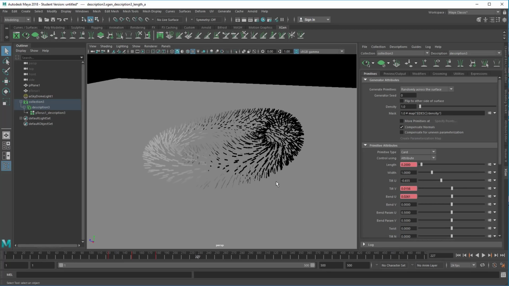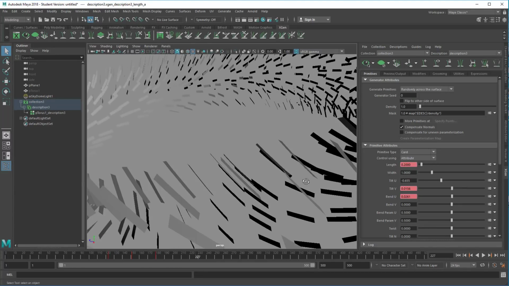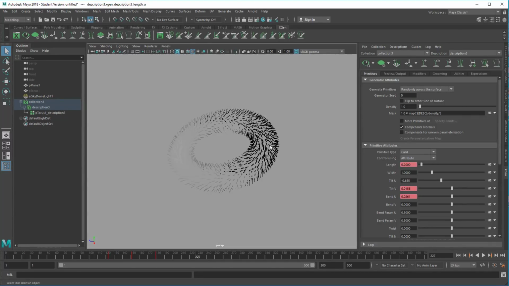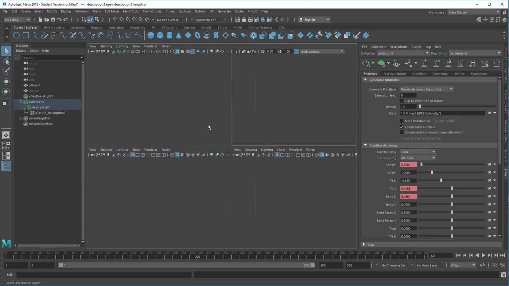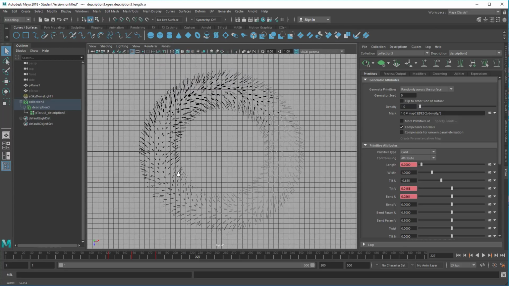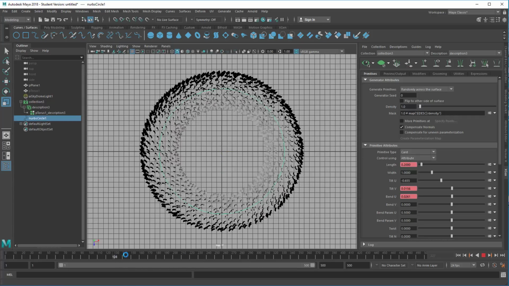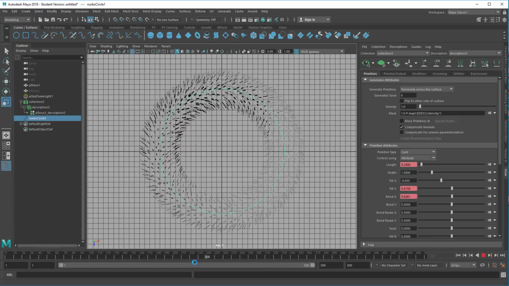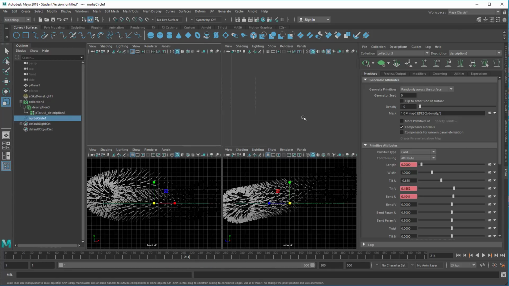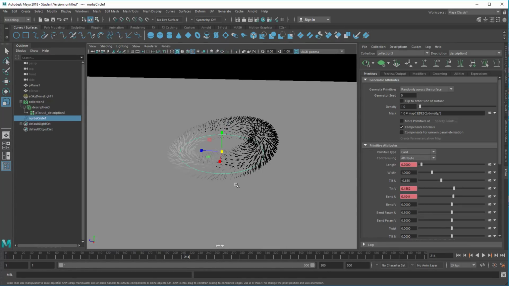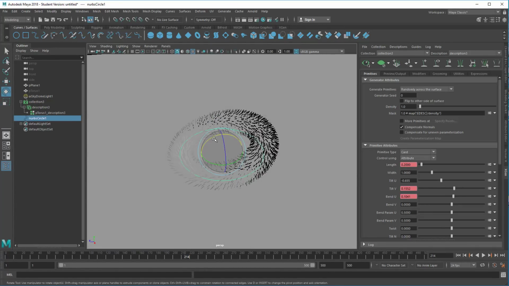Okay, so the next thing is we want to get into that thing and make a camera rotate within the torus. Okay, we go to curves and surfaces, and now we need the top window. This is what we see in the top window, actually a very nice view. We create a circle and we scale the circle up so it's just about in the center of that torus. Torus does funny things, of course, when we run the animation here, but the circle stays sort of in the middle.